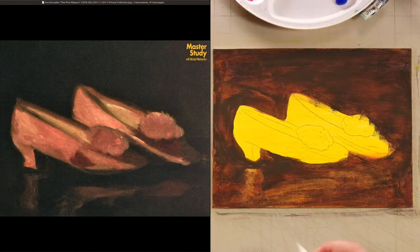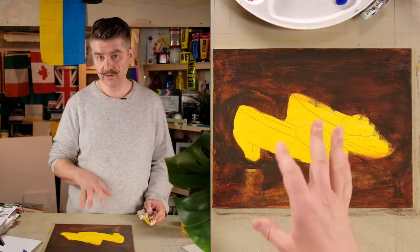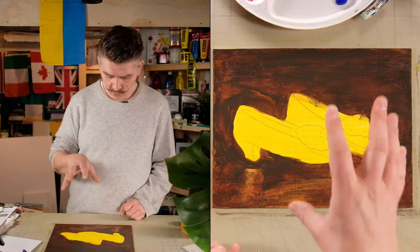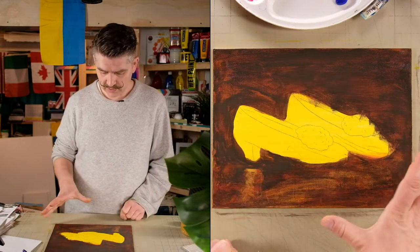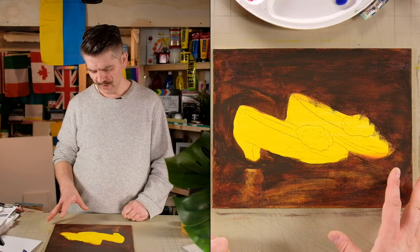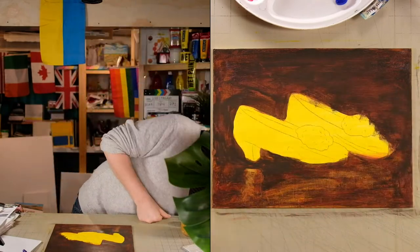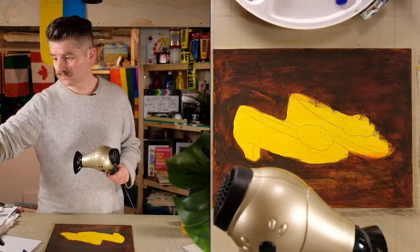Okay, that's cool. Again, another thing that's important to know is that it does look darker in person. I have the brightness bumped up on my camera just so you can see what happens in some of the darker areas of the painting. So it's not quite as light as it might appear on camera, but that's okay. I want to do another layer, probably maybe over the whole thing. I'm just trying to think, do I want to do it over here? I think what I need to do is just blow dry it, and then let's just see. Because as it dries, it might look a little bit darker or lighter. You never really know.